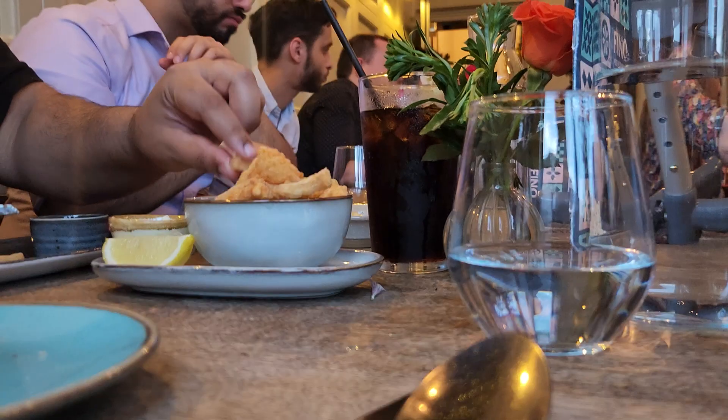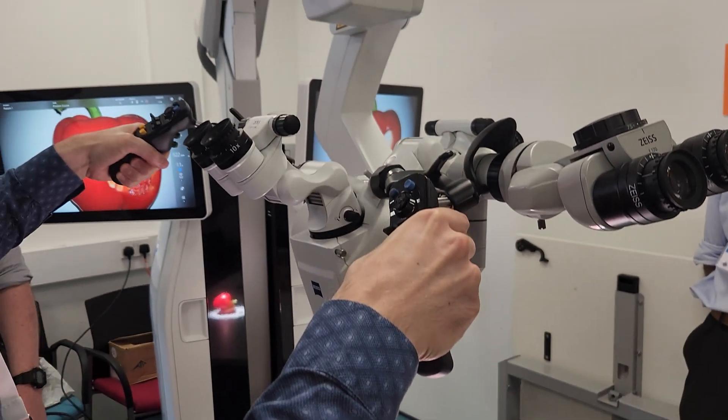It all feels so tangible now. Our cohort seems like a really, really nice bunch — the mood was really positive, everyone was really friendly. My reflection is: what a lovely group of people to get to train with over the next decade. Neurosurgery doesn't have the best reputation for being full of nice people, even though in reality people are nicer than they perhaps come across. There is a bit of a sense that when you take a bunch of really type-A overachieving people and cram them all into one very tiny space, it can be a bit of a pressure cooker situation. And actually — what a ridiculous bunch of overachievers. The number of people telling you about their backgrounds and the things they've done to get there — your head is spinning.